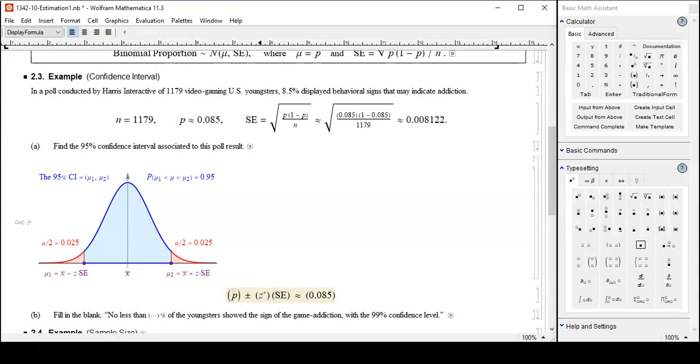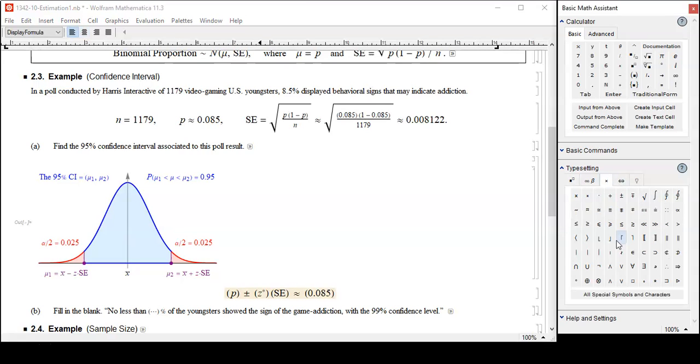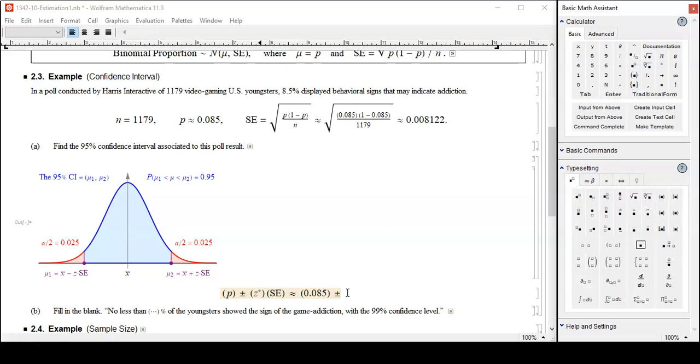And now, never mind about this bar. There's no reason to make things more complicated than necessary. And the z-score for 95%, and the standard error we calculated, it's right here. And then as for the z-score for 95% confidence level, what is it? Do you recall? 2.5% here to the left, and the standard z-table talks about only the left-hand side shading, so we have to look up 2.5%.